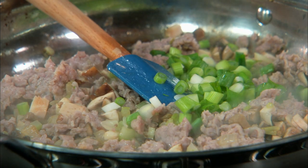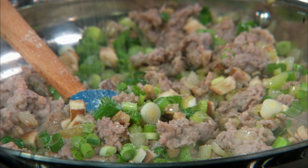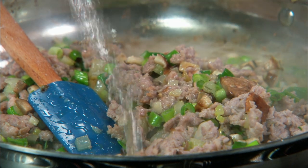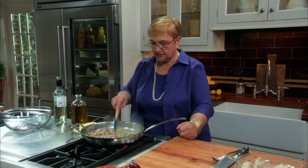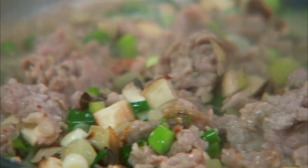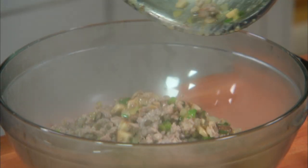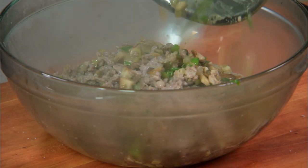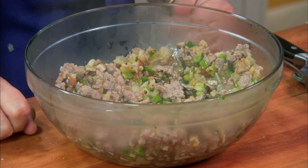Let's add the scallions, a little bit of salt. We'll just deglaze with a little bit of wine. At high temperature you want the alcohol to dissipate, you want the acidity, the flavor of the wine — and you always want to use drinkable wine for cooking. This part of the stuffing looks like it's done, and we're going to empty it all in this bowl, collect everything. You want it to cool completely, so spread it out. Use a rather large bowl because we're going to add the bread, some cheese, and all that, and turn it into a delicious stuffing.